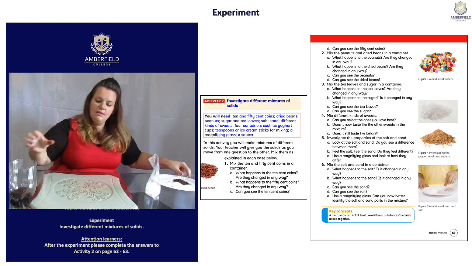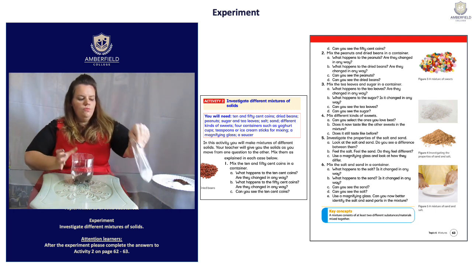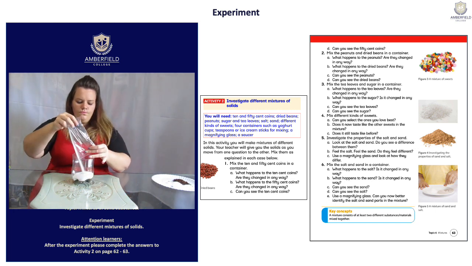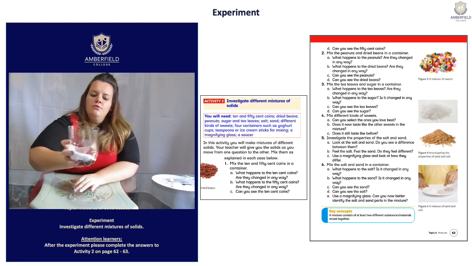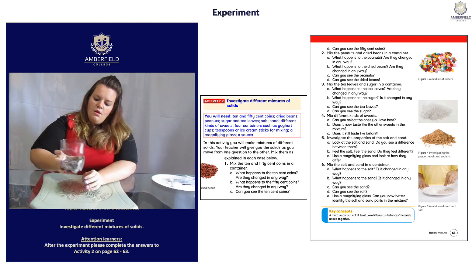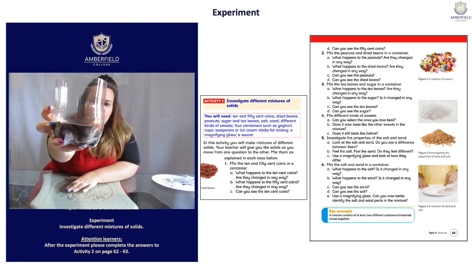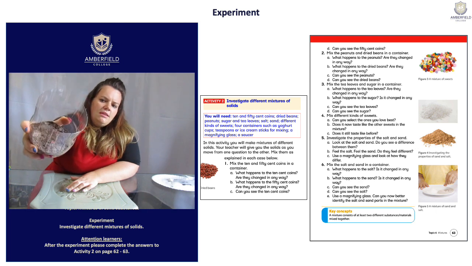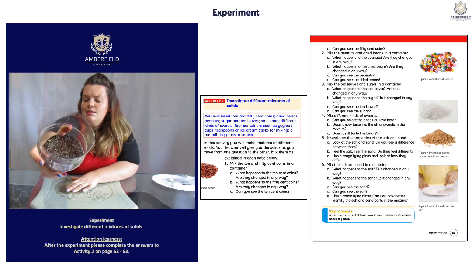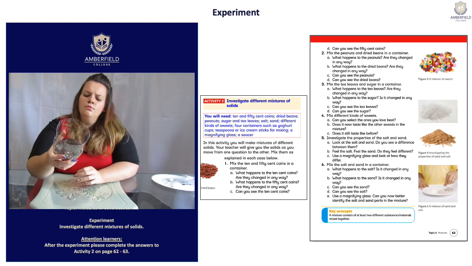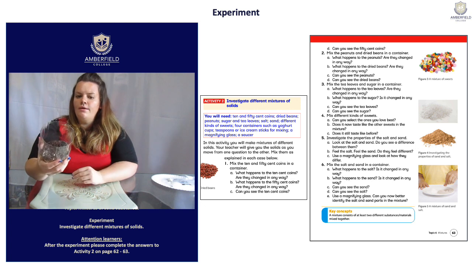Now, let's take our container of sand and we're going to mix in the salt. There goes my salt. And we're going to mix it together. So in this container, grade 6s, I have salt and sand. Now I want you to try and see. Can you see the salt? Can you see the sand? Have these materials, the way they looked, changed in any way?